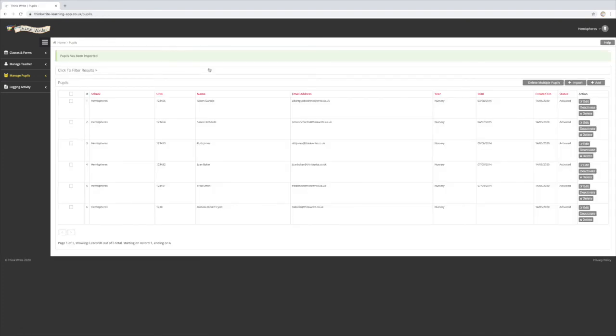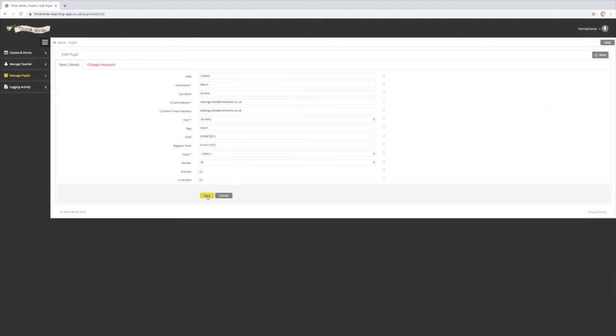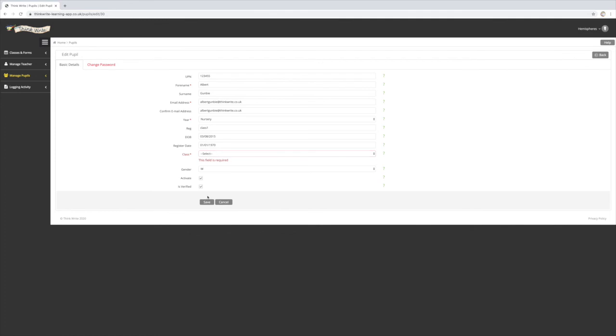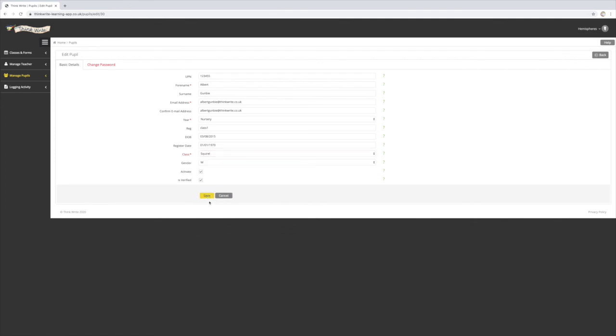And as you can see, it can quickly upload the different children that I had on that form. So all of these have now been uploaded, and they've all got nursery here. You can see the gaps, they've all been activated. So if I go into Albert, he's already activated. So all of these you could put, and then you could go and select and then save.